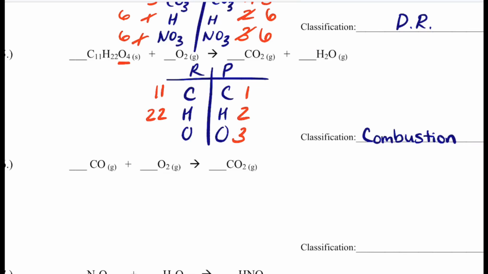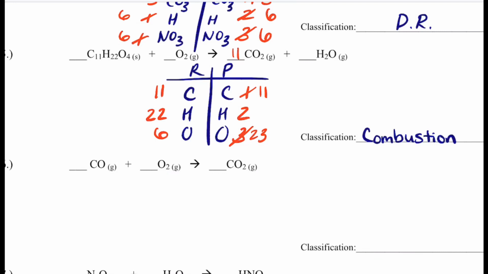And so if I have 4 here and 2 there, that will give me 6 oxygens. And so the CHO method will mean that you do carbon, hydrogen, and then oxygen. And so my carbon will be put on 11 here. That balances my carbon, but that also affects my oxygen. So that gives me 22 plus the 1. That gives me Michael Jordan's number, or 23 oxygens on the product side.